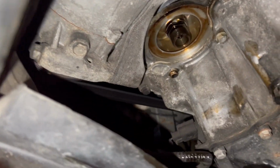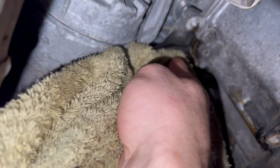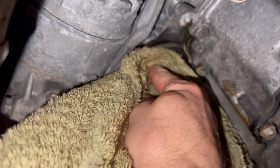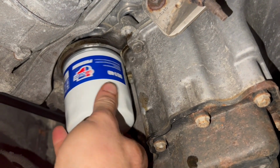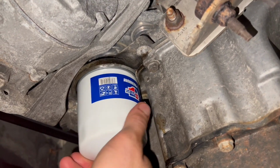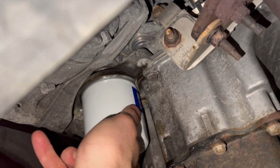Before we put the new filter back on, what we're gonna do, go up with an old rag or something, clean out around this. Make sure all the threads and everything are clean. Then we're gonna take our new filter, install it. It only needs to be hand tight.